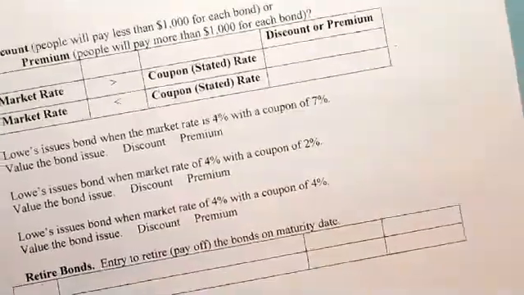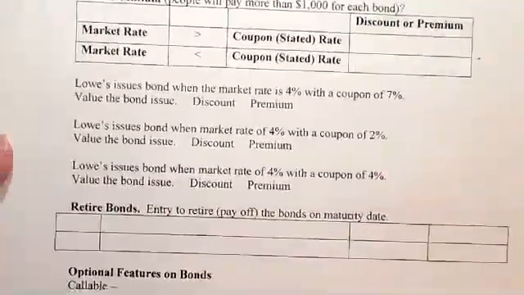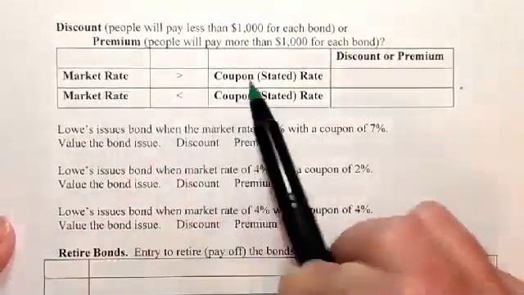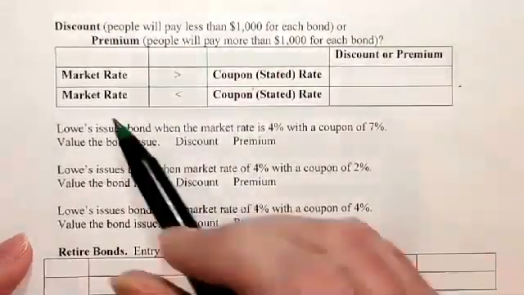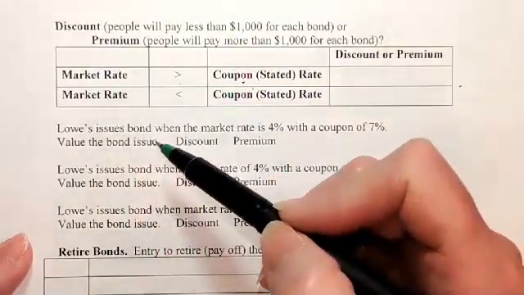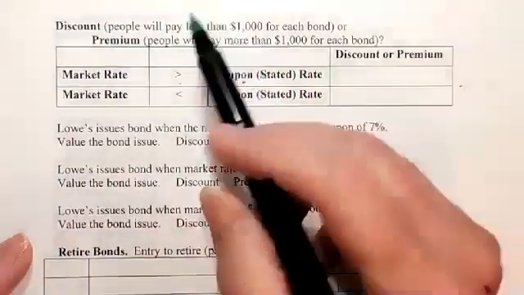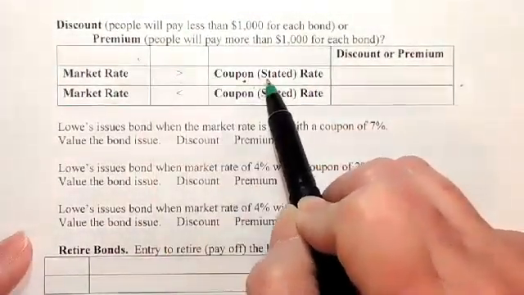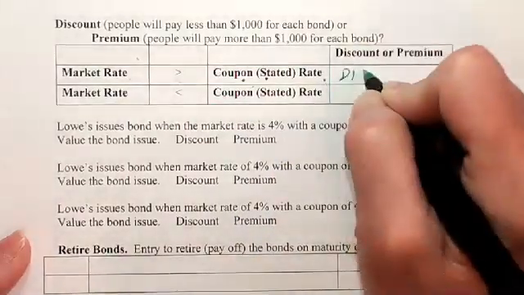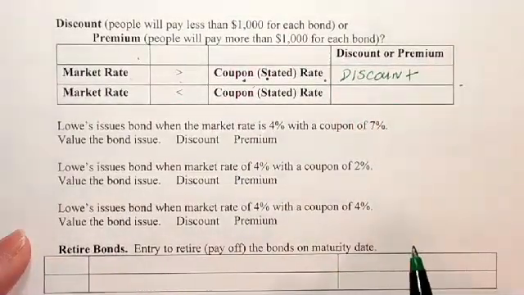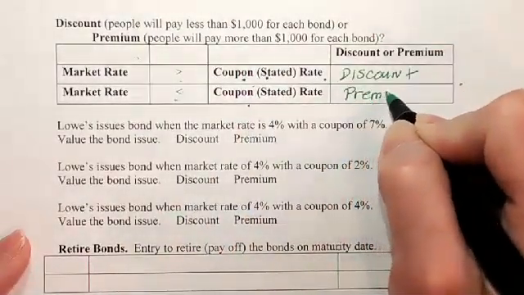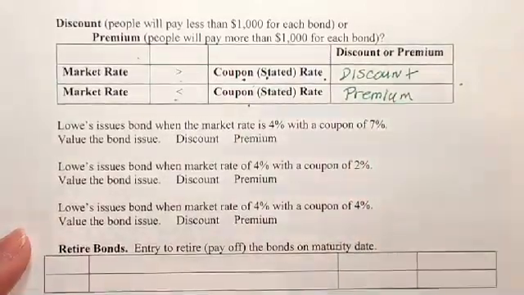The other thing that confuses students a lot, I put out an extra little video in case that would help. This discount or premium thing, which one's which? Again, it all depends on the market rate versus the coupon rate. If the market rate is greater than the coupon rate, sometimes if you just put numbers there, it helps. If the market rate is 10% and you're only paying 6%, nobody wants your bond. So that's a discount. If the market rate is less than the coupon rate, then that's the premium. And you only have to remember one, and the rest of it will all work itself out.